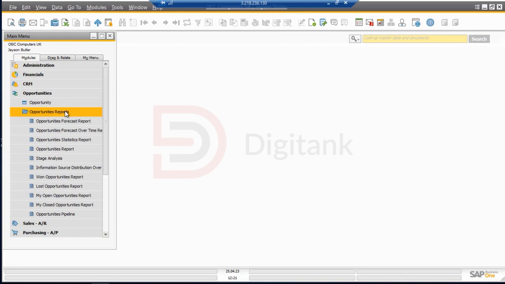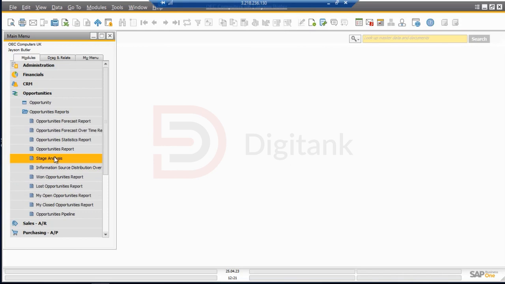So just underneath it, we click on opportunity report. When we click on opportunity report, we have these different fields over here, especially the opportunity pipeline, the opportunity forecast report, the opportunity report, or the stage analysis. These different fields allow us, like the stage analysis, this is actually for the salespeople and for the manager, while the opportunity pipeline, for instance, allows you to look at where you are with respect to your pipeline, where you can carry out quick analysis.